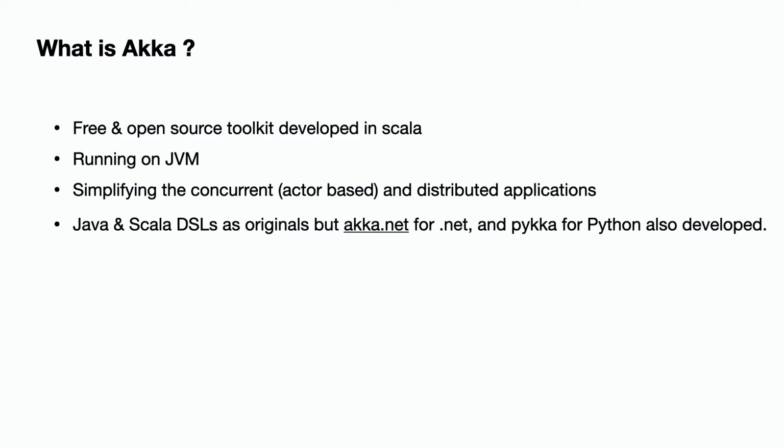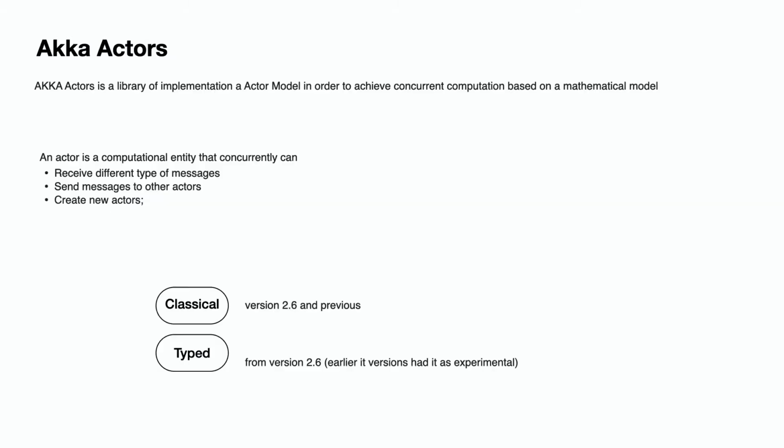Akka addresses the difficult and complicated problem of implementing concurrent systems. It does so in its own way by applying the actor model, which is based on a mathematical model in computing. An actor is a single independent running entity that executes the statements from its mailbox, a single thread. We can think of an actor as an independently running application.